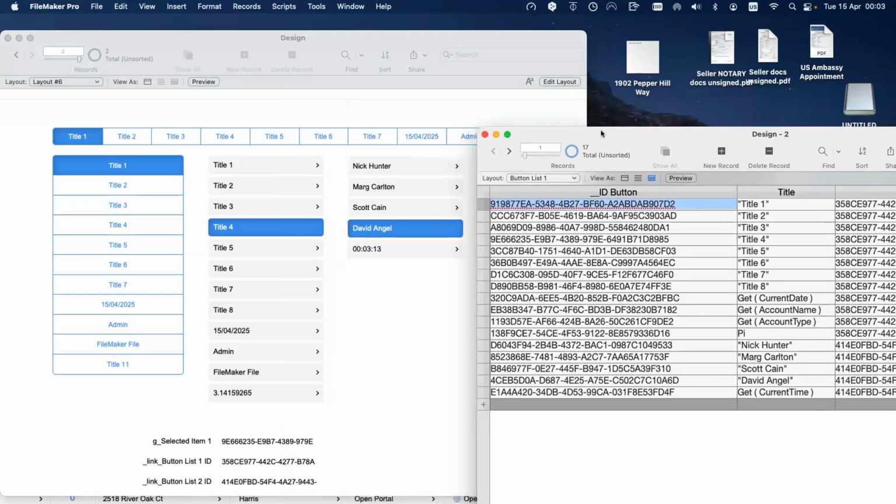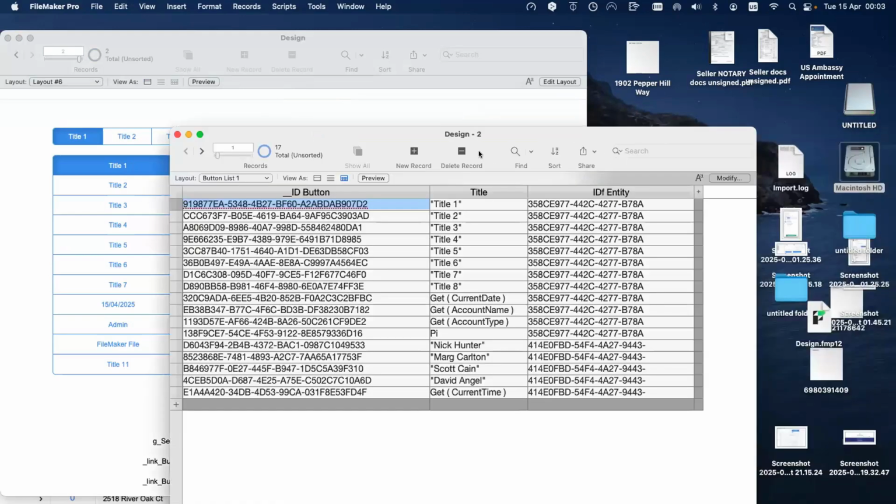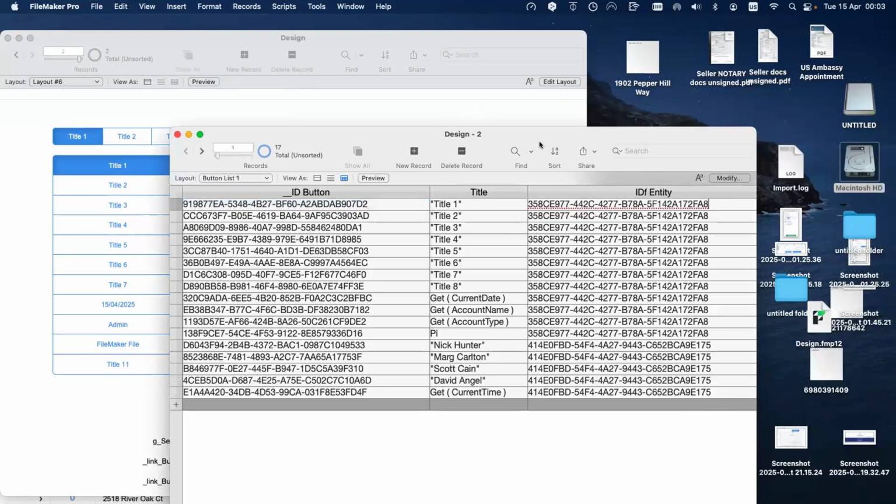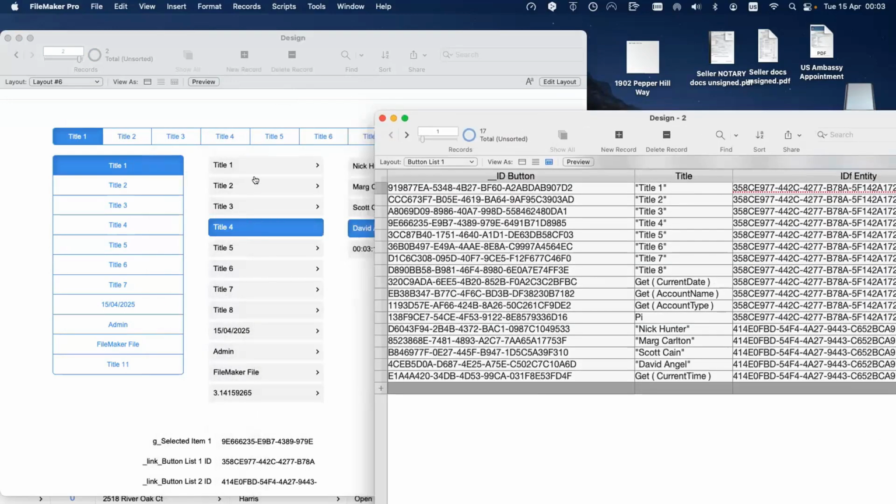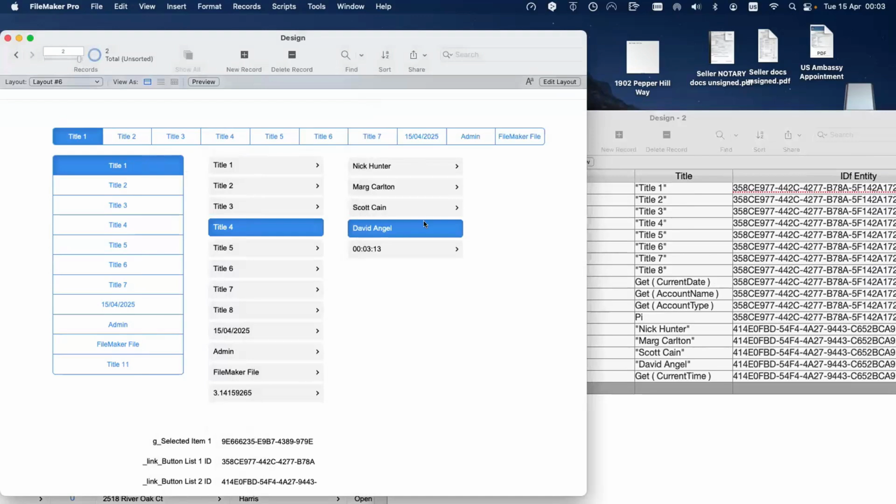Then I can cherry pick one, and then I have an entity ID that I use to separate which one goes there and which one goes there. So now you can have this portal with those 2 buttons, 1 calc in a portal, and you can have unlimited supplies or button bars without redesigning anything, right?